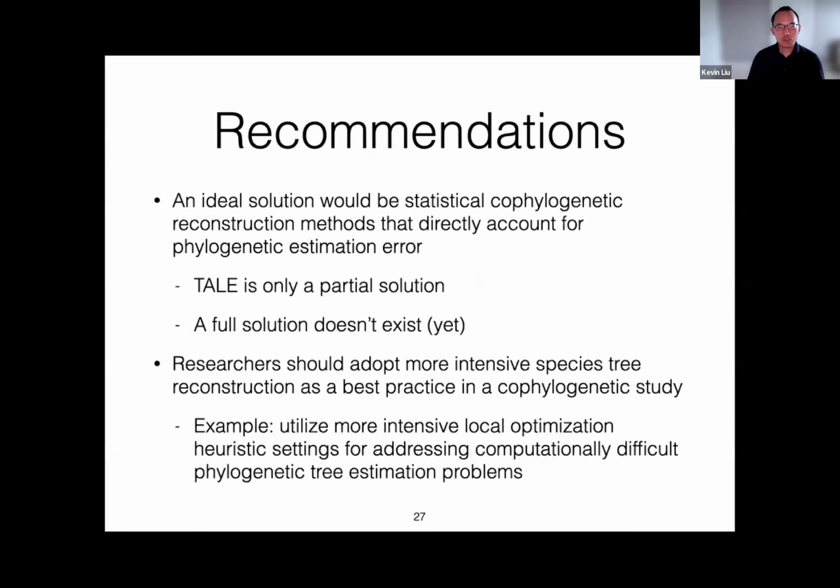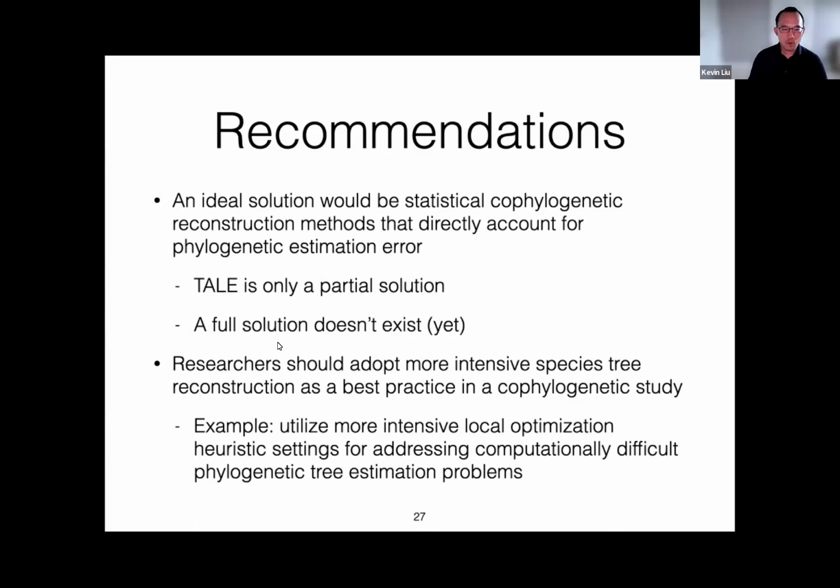And so our recommendations are generally speaking that, well, it would be great if we had new methods that tried to better account for upstream tree reconstruction error. There are statistical methods that try to partially do this so far. Tail is a good example, which was in fact studied in this particular study. We had experiments in the supplementary appendix that talked about this. On the other hand, a full solution really doesn't exist. So there really does need to be more methodological research in this direction.